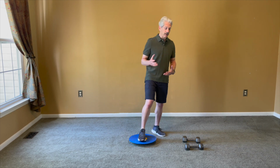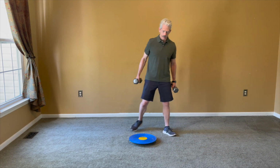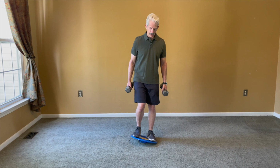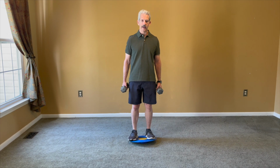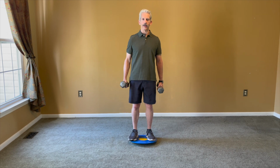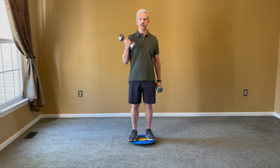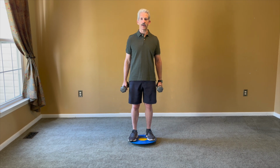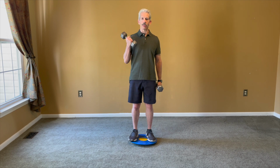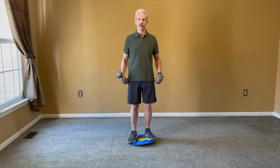I like to make a challenge of this by using weights. So I'll get on the rocker board again. I'm going to get situated first, with my feet on the outside, nice and stable, and then one weight at a time, you can do curls like this, staying on that board, making sure the rim of the board does not touch the floor. By doing this, I'm also squeezing my glutes at the same time.